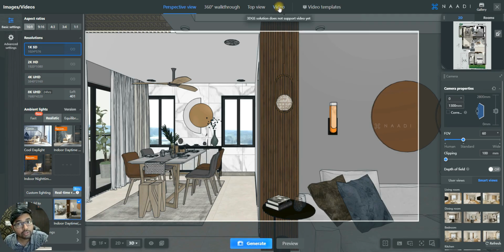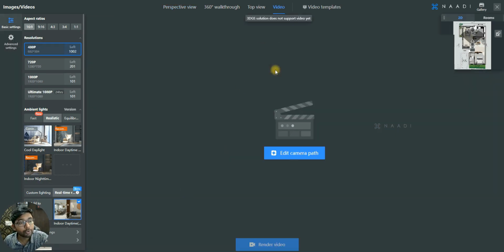For that, you can just click on this video tab here, and this will open up your method one of your video walkthrough, where on the left you can just set your aspect ratio, resolution, and don't worry, if you've already created a real-time rendering template for your project based on our previous session, it will automatically be saved. Can you see? Your real-time rendering templates created for your projects will be saved here. You could even use it for your video rendering process too. But this first method here, like I said, it is a manual method where the camera movement and angle, everything need to be manually directed for each and every clip, like your conventional rendering engines.